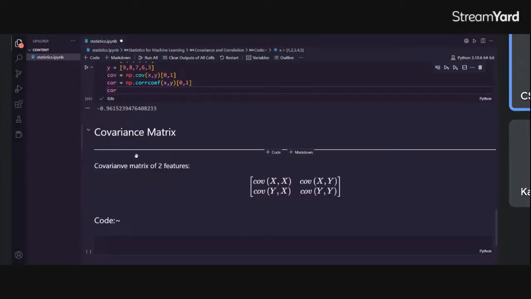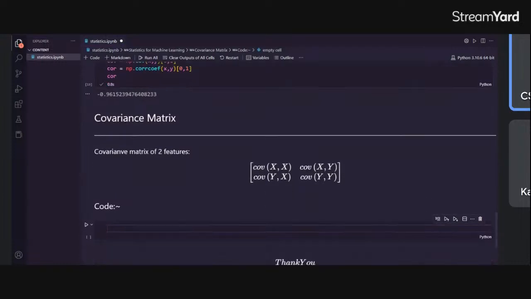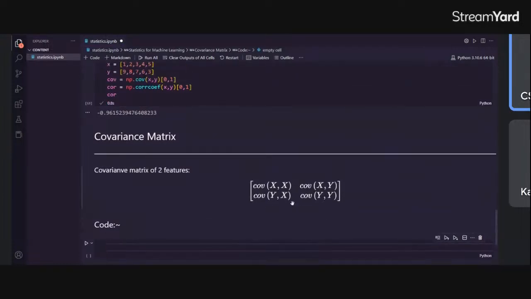Okay. Now I will explain the covariance matrix. It's a bit hard to understand at this moment, because first of all I have to explain features, an important part of machine learning.